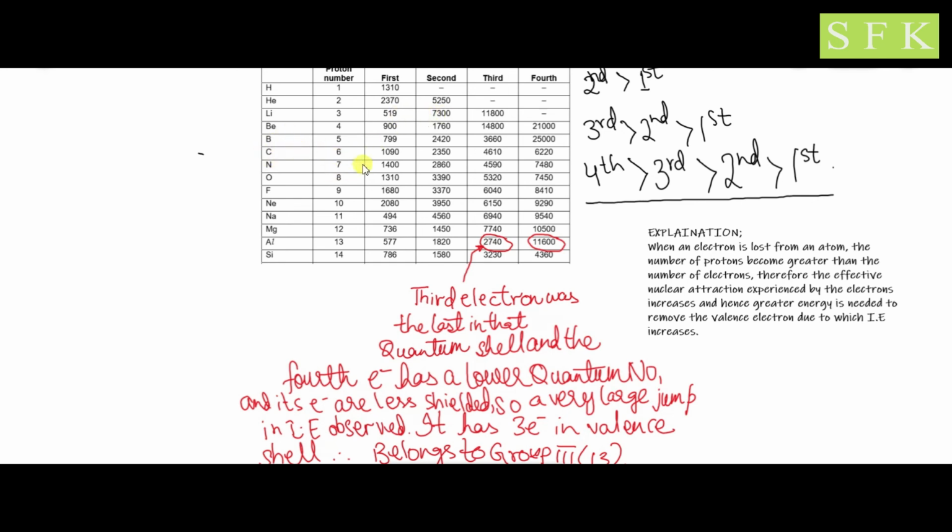Okay, let's take an example of magnesium. Magnesium has the biggest jump from 2 to 3. It immediately increases from 1400 to 7000, the greatest percentage increase. So it belongs to group 2. This is how we are going to use the successive ionization energy data to predict the group number of that element.